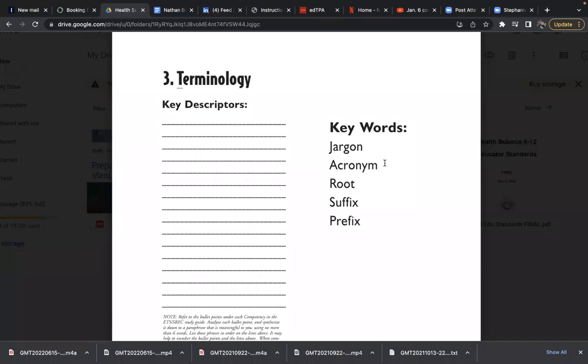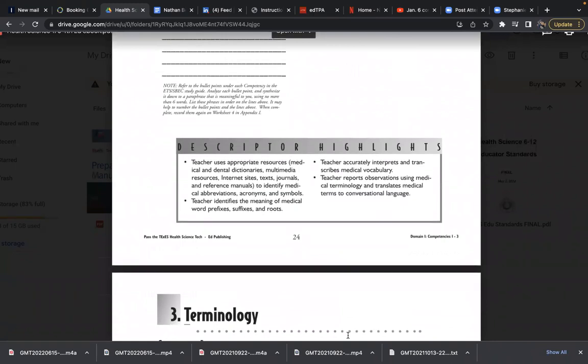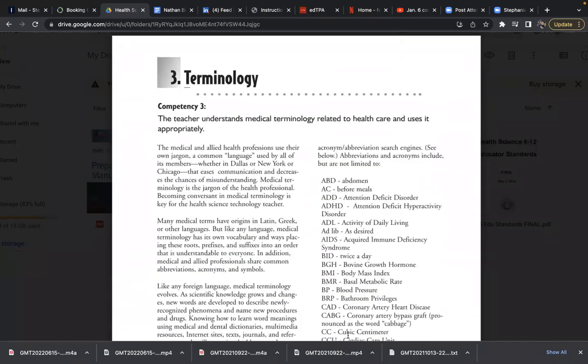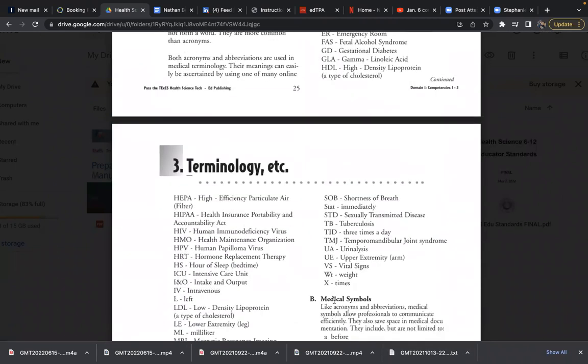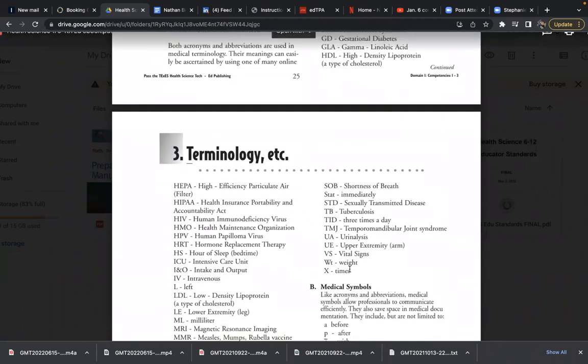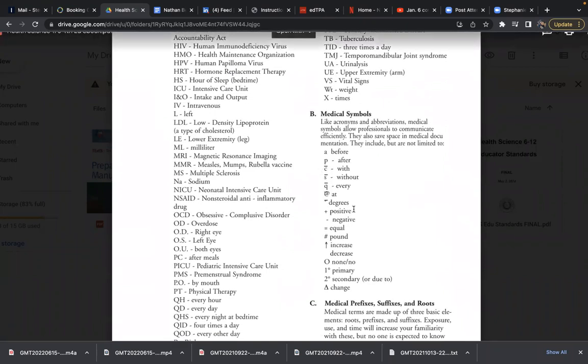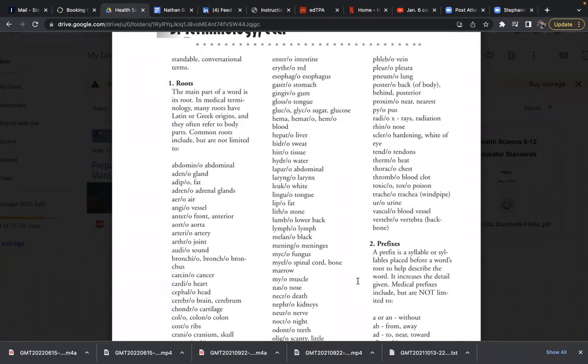There are certain things that you can say that are specific to healthcare, and certainly root words, suffixes, and prefixes, all of that very specific, content-specific health science and healthcare terminology and vocabulary. So it goes into a whole bunch of extra things, and I'm sure you're good with many of these.